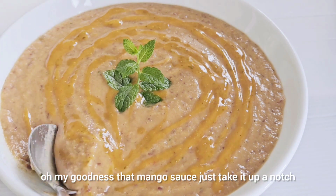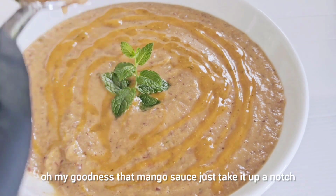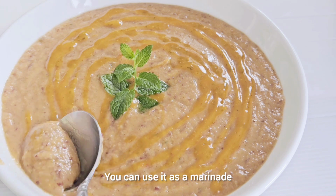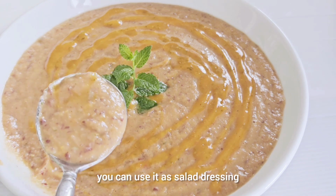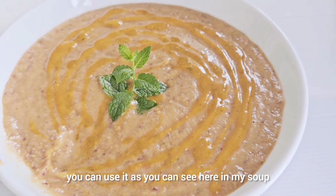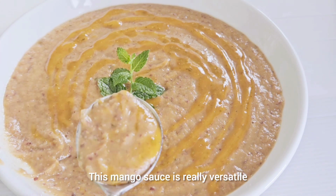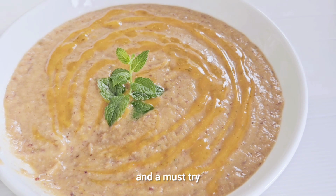Oh my goodness, that mango sauce just takes it up a notch. There are so many different ways you can use this mango sauce. You can use it as a marinade, you can use it as a salad dressing, you can use it, as you can see here, in my soup. This mango sauce is really versatile and a must try.